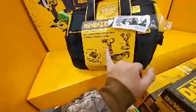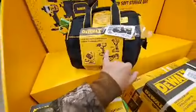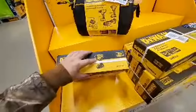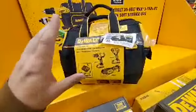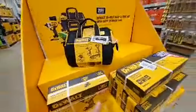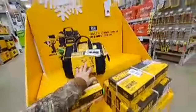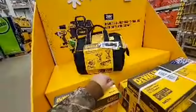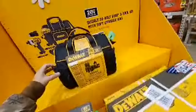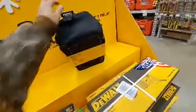And the 771. If they would have just put the brushless drill driver, I bet you to make this impact right here over this impact is probably a $15 difference. And I bet you it's even less than that. If I had a gun to my head, I'd say it's like an $8 difference. If they would have done that and sold this for $229, I think they would have had a lot of success with this. Again, I'm not super impressed with the quality of the bag. It's not bad.